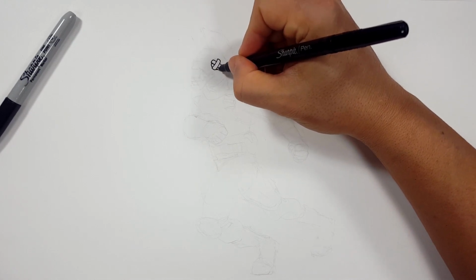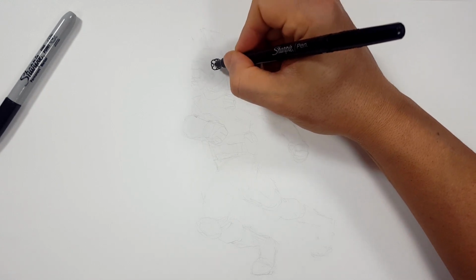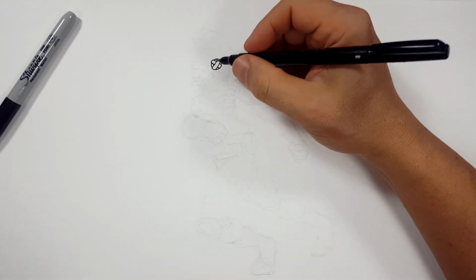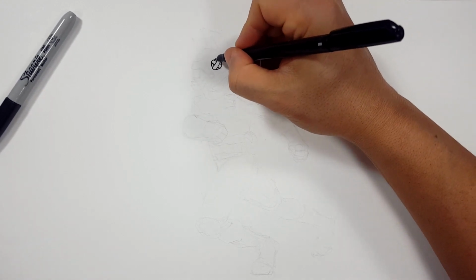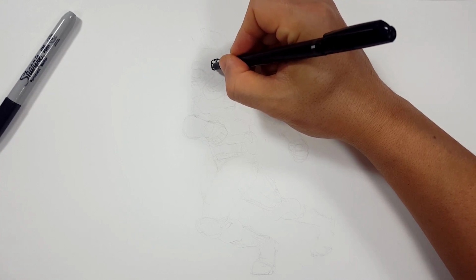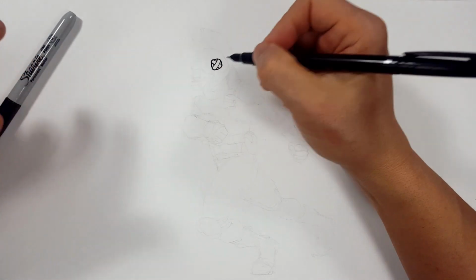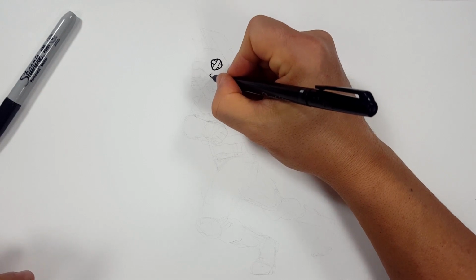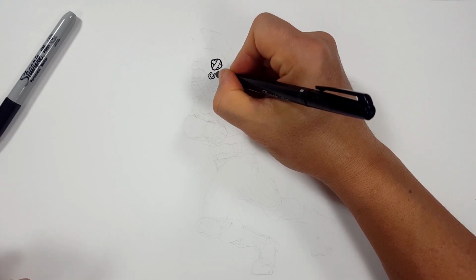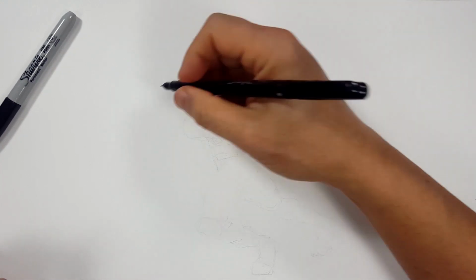So I'm just going to kind of follow the circle pattern underneath, and I'm doing it a little under the design just to kind of show that it's around, you know. But that's all I can really do because it's such a tiny little thing that we're not going to add a lot of detail to it. All right, I'm going to thicken up this edge a little bit just to give it a nice little contrast. Now, if you're working with a pencil, you don't have to do that, but I wanted to. Okay, so now I'm going to draw the little ring around his mouth, or his bridle, right? And that's where the bridle is connected, basically.